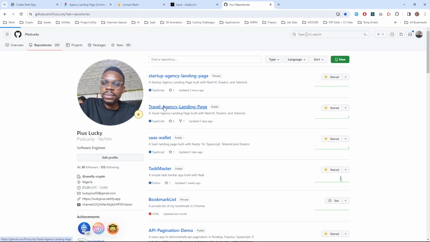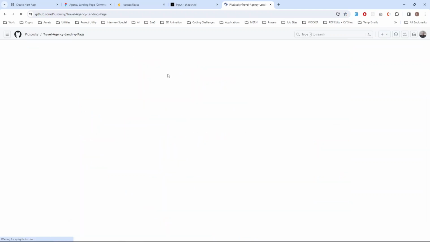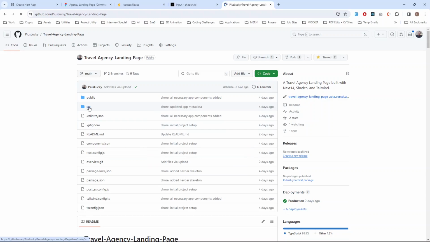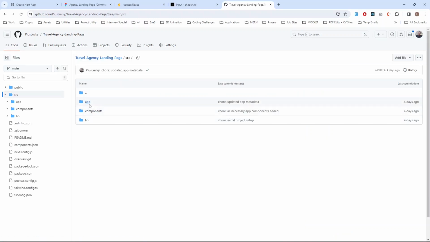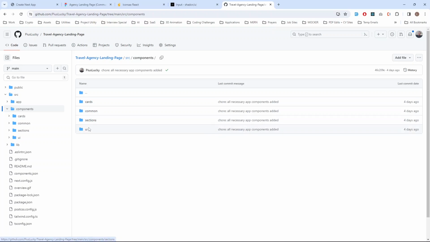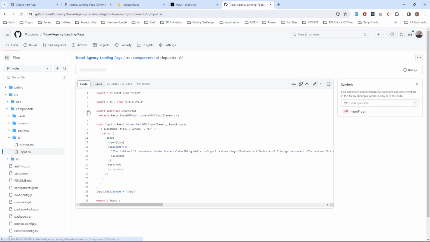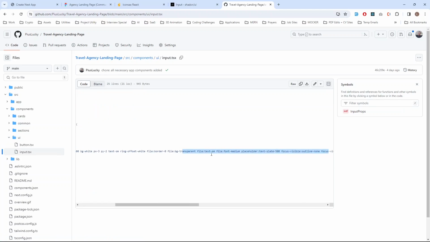In the travel agency landing page we did something very, very similar. Check the source folder, go to your components, go to the UI and go to the inputs. Yes, we did something very similar somewhere around.